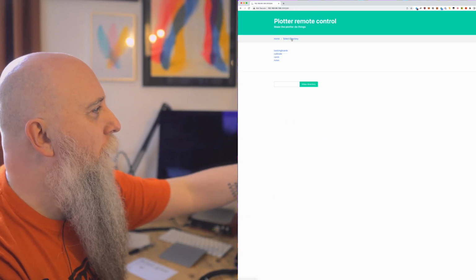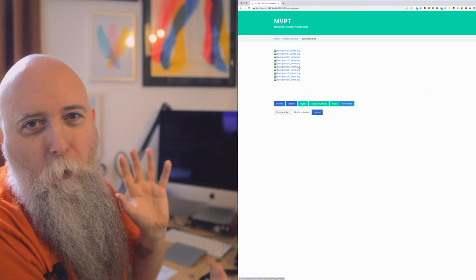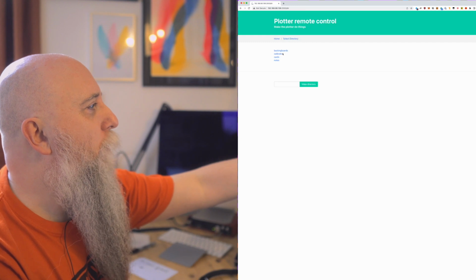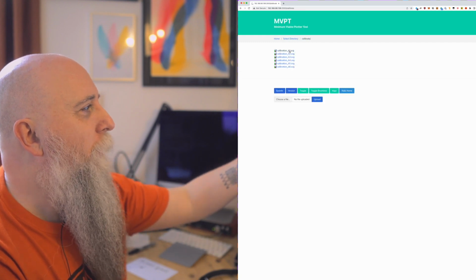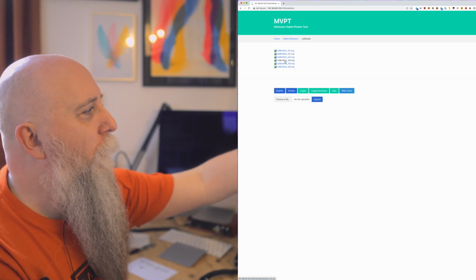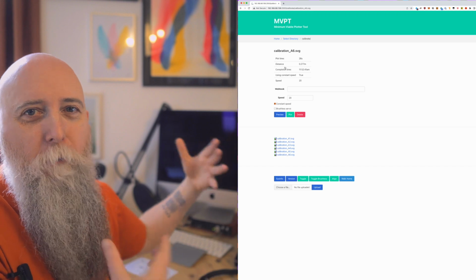The other thing that it allows me to do is stay organized. So I can put different things in different directories. Here, if we look in the backing boards directory, I can see I've got a whole bunch of boards that I use for my packaging stuff. If I go back here, I've got useful tools like the calibration tools. It puts a little check mark in the corner. I've got one for A4, A5, A6. I can click one of those just to make sure that everything's lined up in between layers of plot. That I find really useful.